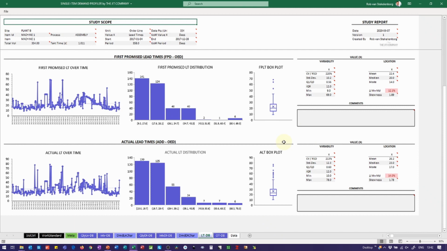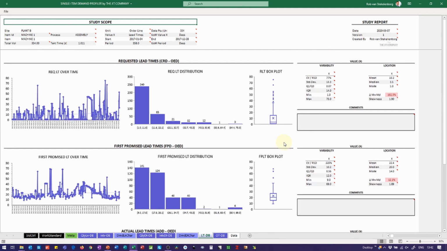All in all, this already gives you a certain feeling about the challenges facing this company, particularly also when we've seen that the demand at the order line level, in fact, was so stable with a takt time of a day. Now, the last dashboard that SDP proposes is about delivery reliability. In fact, this combines the lead time data we just went through. So let's check that one out.